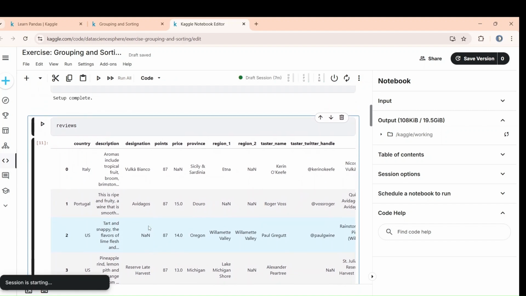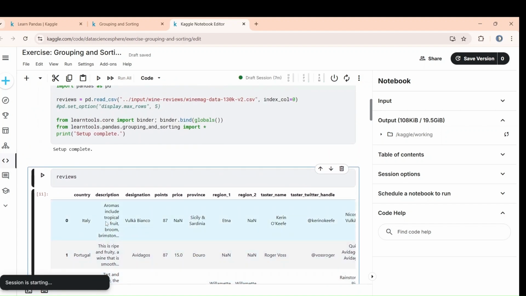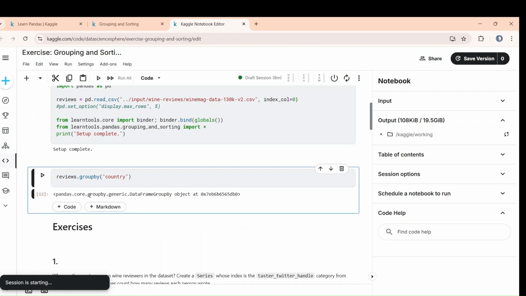Now let's say I want to create a group based on country. So I can write group by, and it will create the groups based on a column name. Let's say I want to create the group based on country. Now if I run it, see, it is saying that this is a data frame group by object. So it will create a group based on the country.